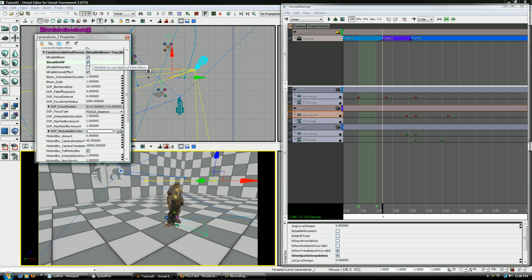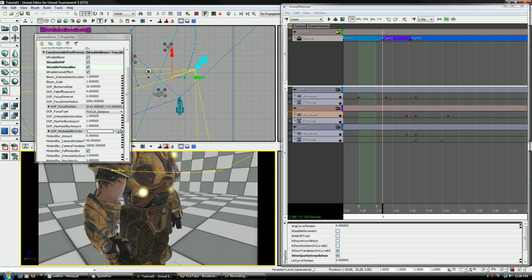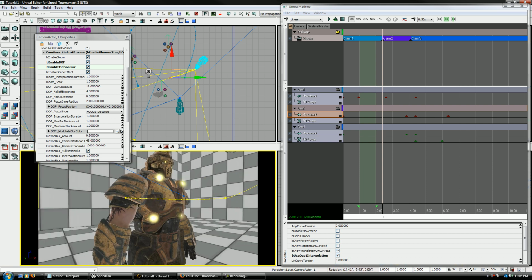DOF is depth of field, so we can basically set it so that things get blurry as they go further away, or blurry as they get closer. Motion blur, of course. Okay, bloom is basically that haze that I was talking about around, for example, these lights here.